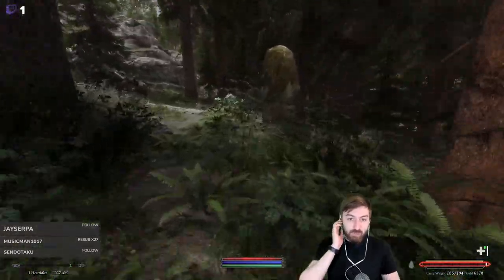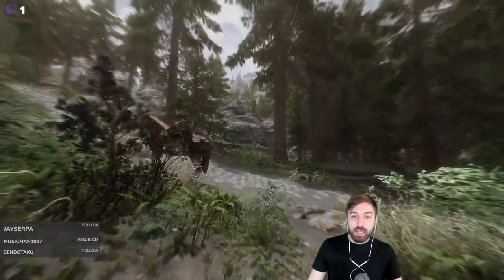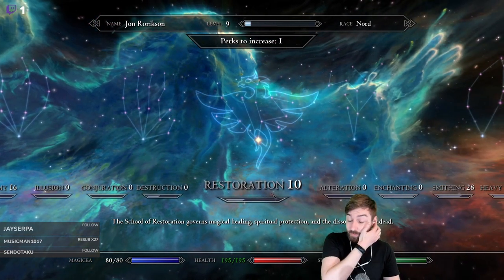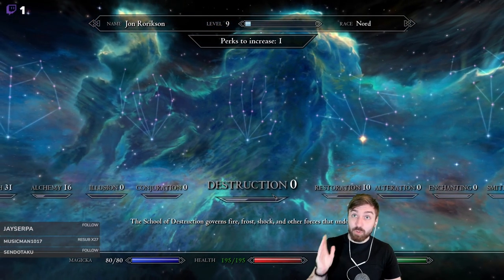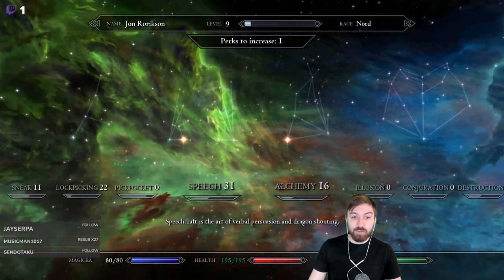All right, let's do a level up, and then I think we're actually going to quickly head back. We're going to put 5 more training levels into restoration, because having a higher level restoration is going to be really helpful fighting the undead later. And then we're going to continue right on to the bulk. So first we'll figure out what we're going to put this perk into.